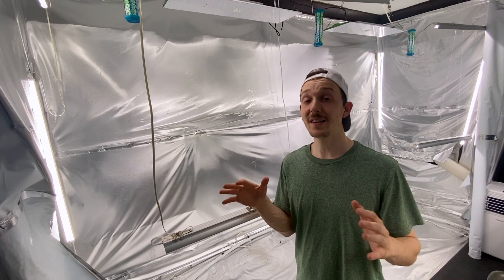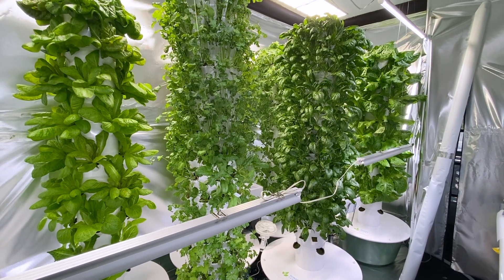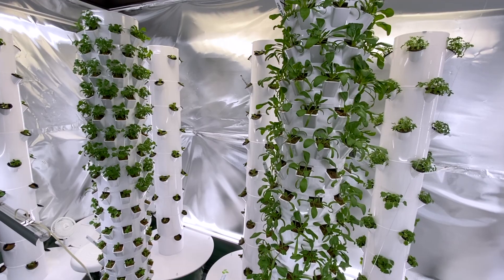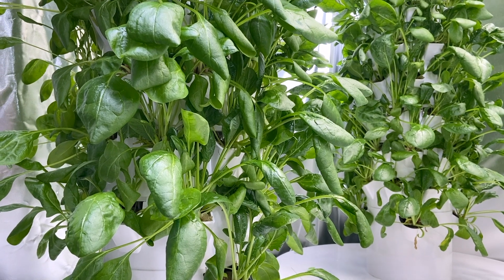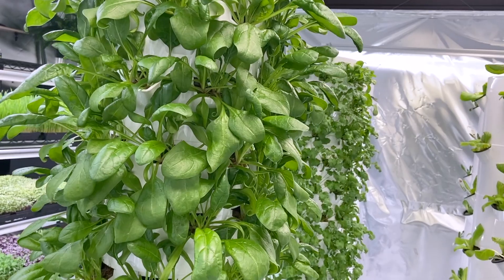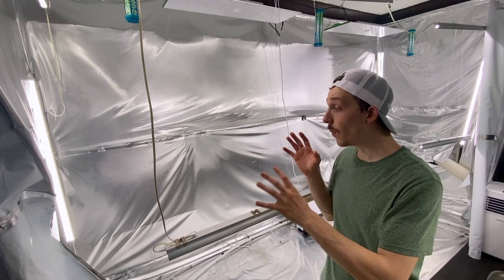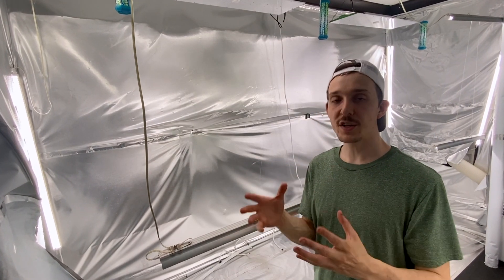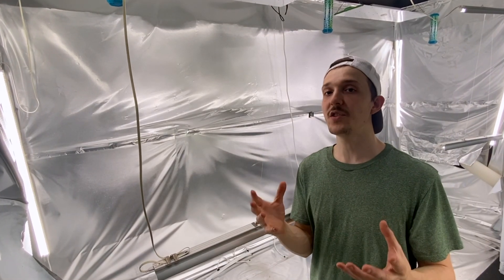I've tried a few different ways in this grow room. In fact, when I first started, I fit 10 towers in here. Now I'm down to 8, and I'm even considering going to 7. When I started, I also had my spinach towers right here front and center, but then I moved both of them to this corner of the grow room, and I found that it's actually easier in this space. There are hundreds of spinach leaves I'm trying to get in and cut off, so those towers need more space. Things that make my life easier and make me far more efficient with my time really come full circle and improve everything that you do.